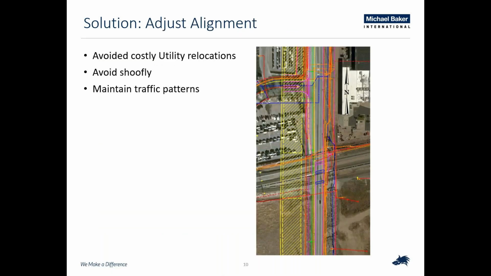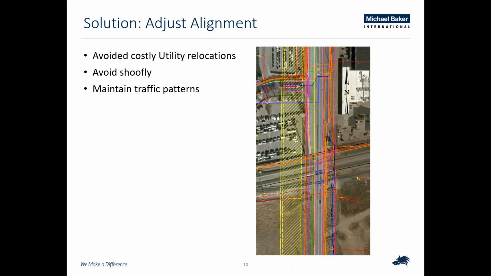Also, in adjusting the alignment, by shifting the alignment to the west side of 5600 West, as this yellow hatched section shows, many of these utility relocations would be able to be avoided, including a 33-inch sanitary sewer line and an overhead transmission line which requires steel power pole relocation. And any utility under the embankment would need to be jack and bored under the UPRR tracks and would need to have a protective casing. So this shift allowed the avoidance of relocating all those utilities.